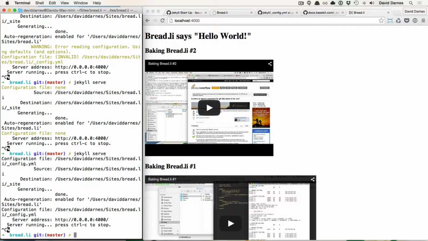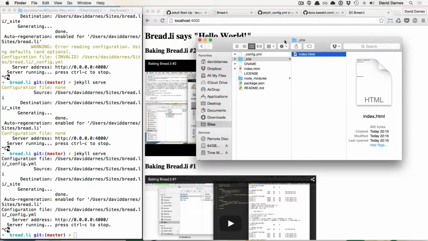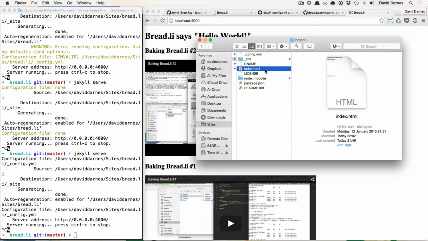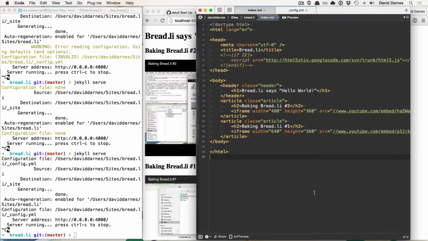Let's cancel this again. That's getting a bit tiresome, so I think I might start using that watch option, so it will watch the files as we're doing stuff and rebuild accordingly. What I'm going to do is turn this HTML file into a markdown file. That's it. We're going to use a markdown file, and this stuff here will need to be moved into templates. This is when we start getting front end build going on.